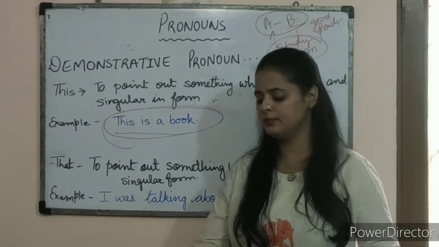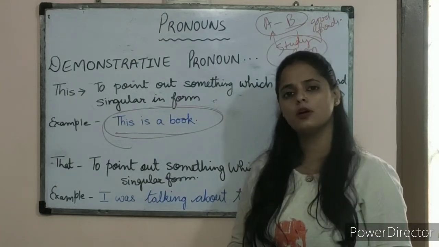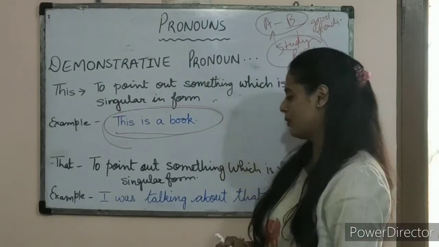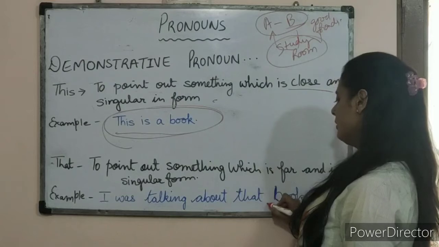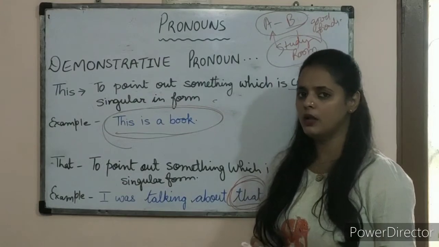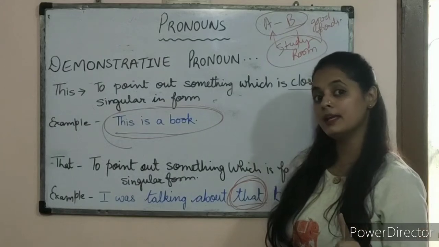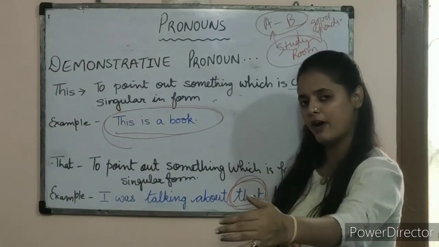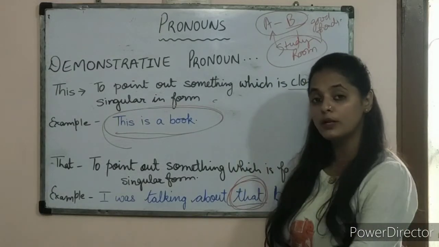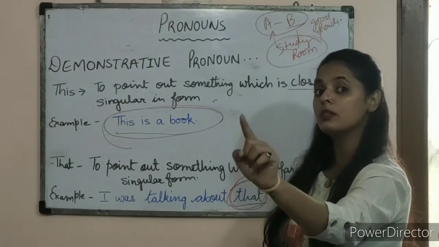Now Mr. A says, no, I don't want to read this book because I have completed this book. Let's start with that book, right? Here, I was talking about that book. Now here the word that is showing what? It is showing that both of them are talking about a book, but the book which A is telling about is lying a bit far. It's not near to them, it's there on the table. So he said, no, I don't want this book that is here now with us. I want that book. I was talking about that book.